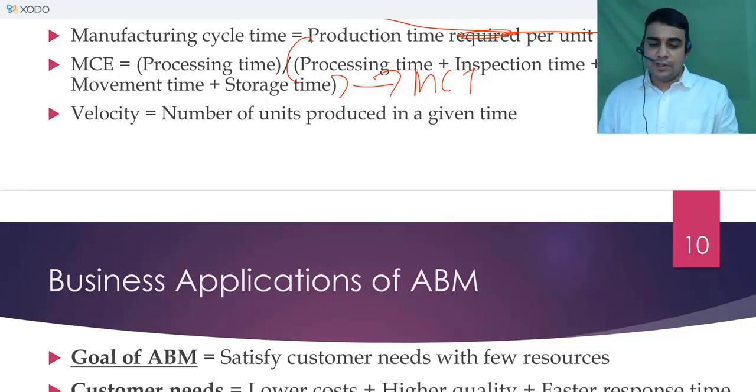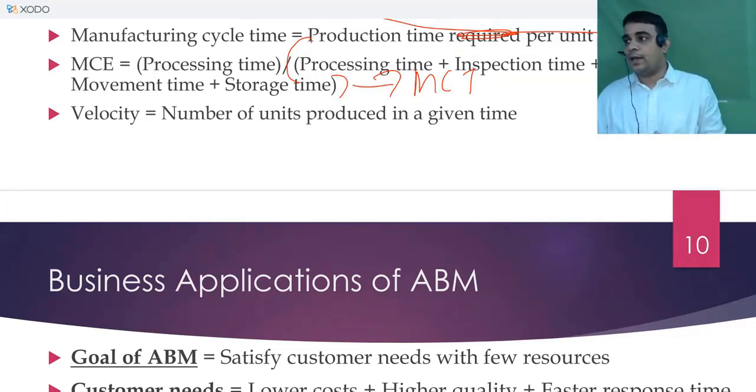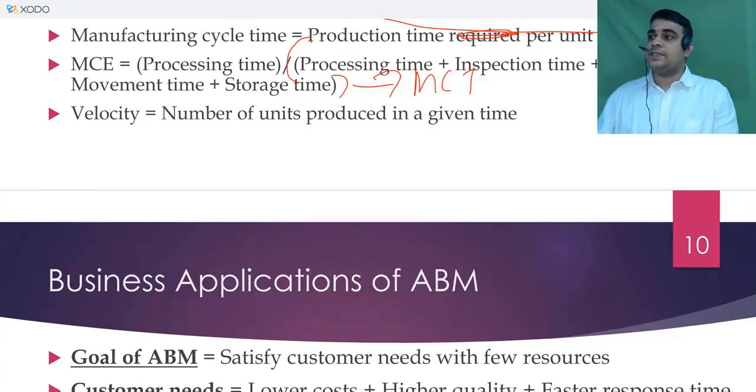So your ABM analysis included a cost driver analysis, that is understanding the base factor as to why a cost is taking place. We also had something called an activity analysis, which included value added activities and non-value added activities. And there was an element called performance analysis, where you analyze the performance of the costly or the most important activities of an organization.